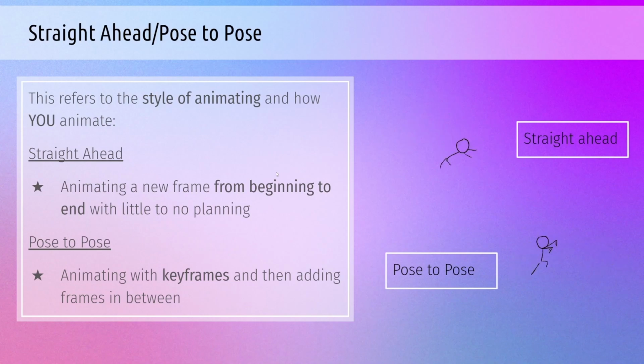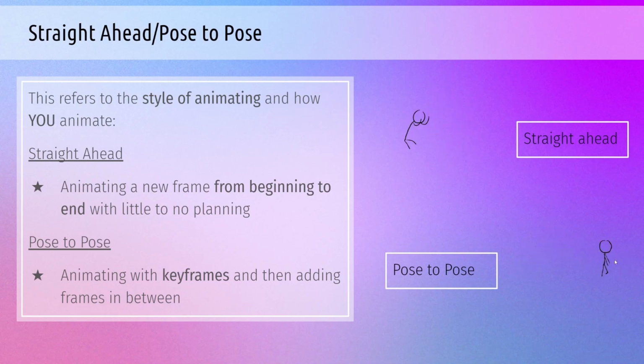With straight ahead, we don't really use this as much in the industry anymore. This is mostly saved for VFX, 2D VFX, and such. But for actual animation and what goes on the big screen, all of that is pose to pose: animating with keyframes and then adding frames in between. In what I animated here, you'll notice that some of the frames are red. The red frames are the key poses I drew. And all the black frames are what I drew in between to show basically what I wanted to do.